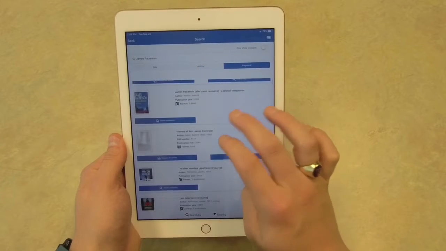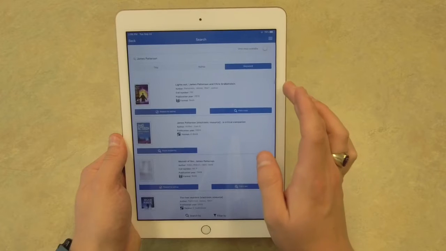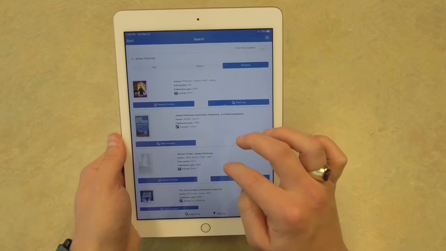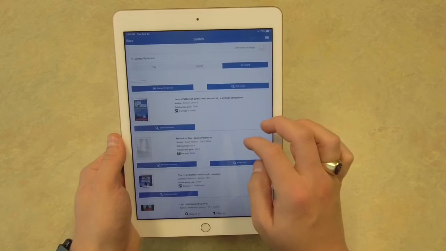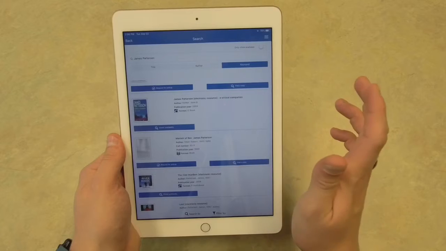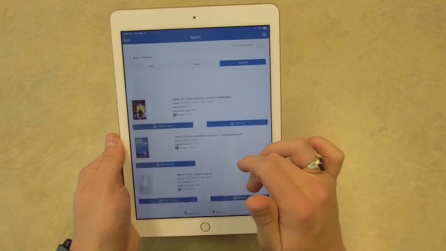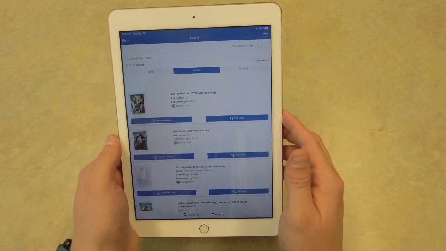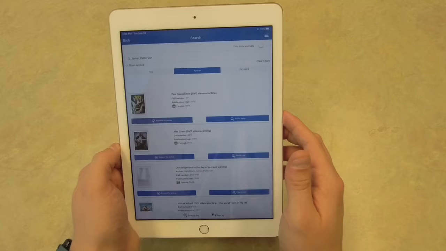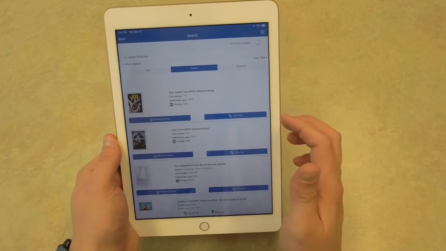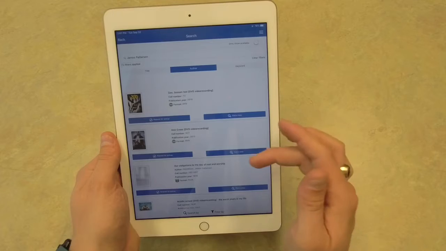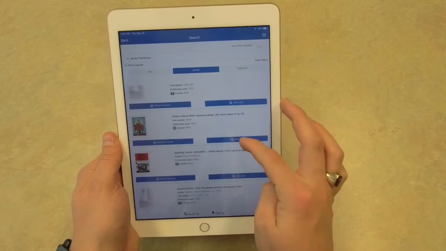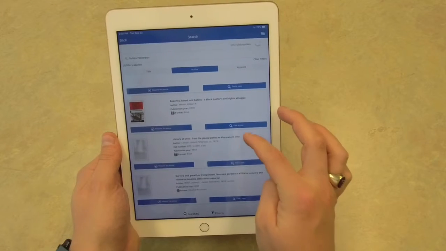So for example here, we have a James Patterson youth book, a James Patterson audiobook or ebook, and the third one on the list is Memoir of Reverend James Patterson, which isn't the author that we're looking for. So I'm going to go ahead and click author. And now this will only bring up resources where James Patterson is listed as an author. And you can see that drastically changed what books and materials come up.